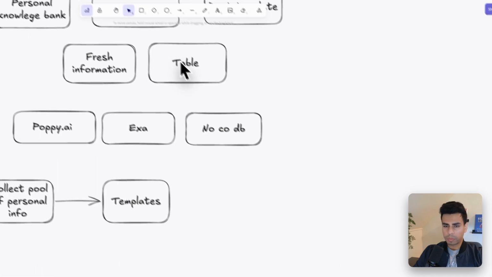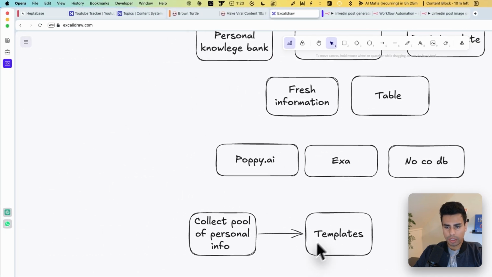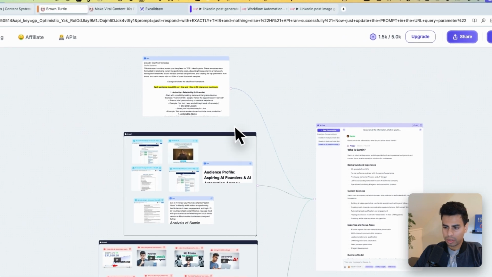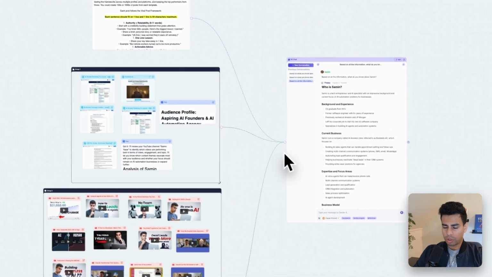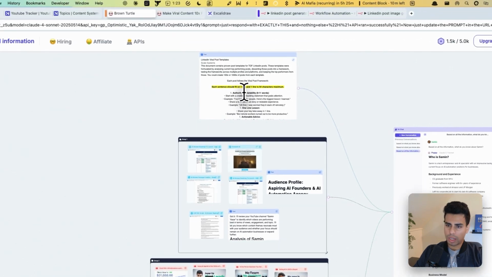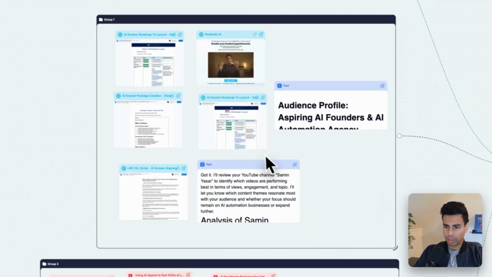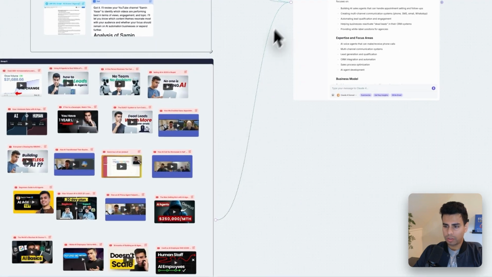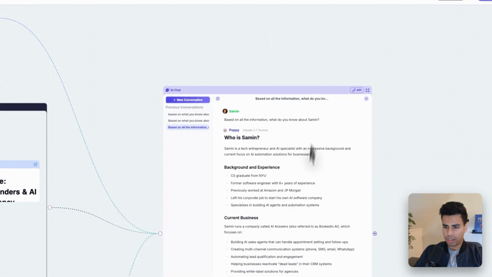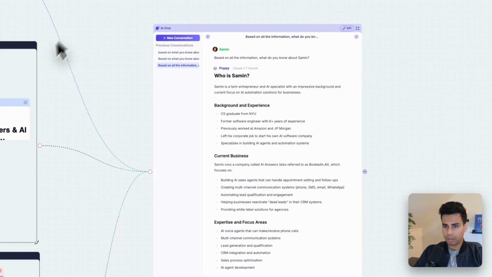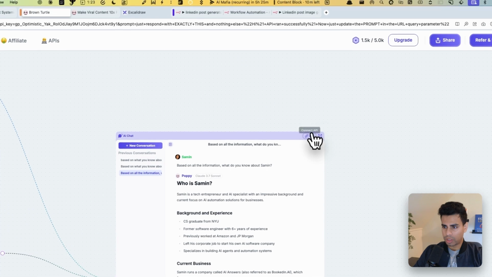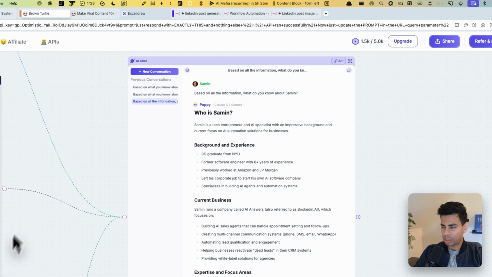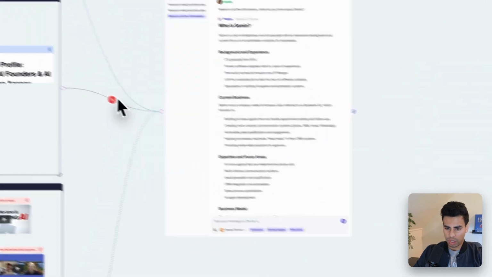Okay, so to pool our personal information, let's use something like Poppy AI, right? Okay, in Poppy, I'm going to be using a board I made a while back, and I can show this to you. But why I like using this is because I can dump in a lot of documents that I know that I have a lot of information on, a lot of text, and all my YouTube videos. This way, this chatbot basically understands and knows me really well. And from there, it becomes my personal knowledge bank. And then with this APIs feature, I can use that to get information about me, about any topic that I know, right? So this makes it very visual and very easy.